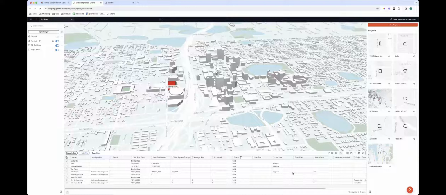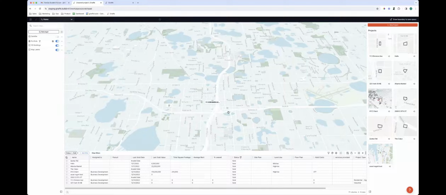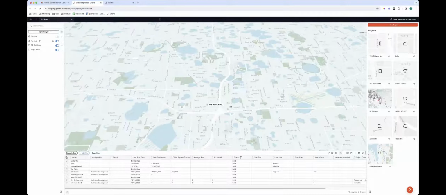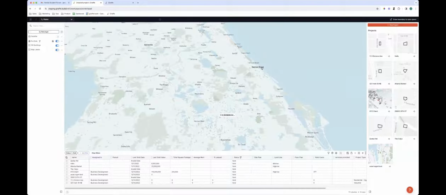So once you've set up your home screen, instead of having to set it up every time, you'll most likely want to save it. These are some of the features we've been asked for since Giraffe began, like, can I set up a default screen location for my project so that I don't always load up where my IP is, because Giraffe by default will boot up wherever your laptop is. So if you work in Orlando regularly, but you're living in Daytona Beach, then it can be nice to just locate straight to your portfolio.